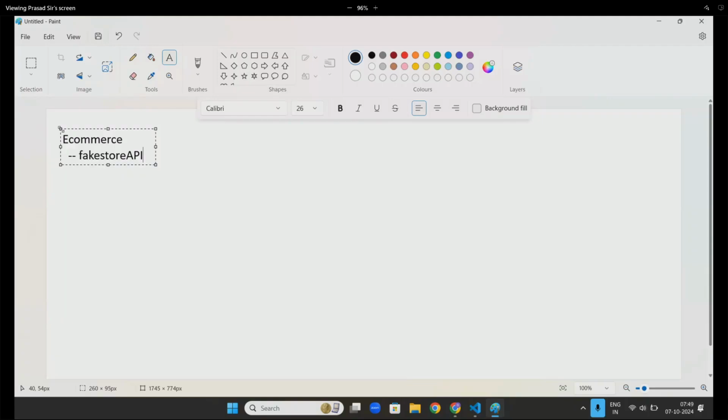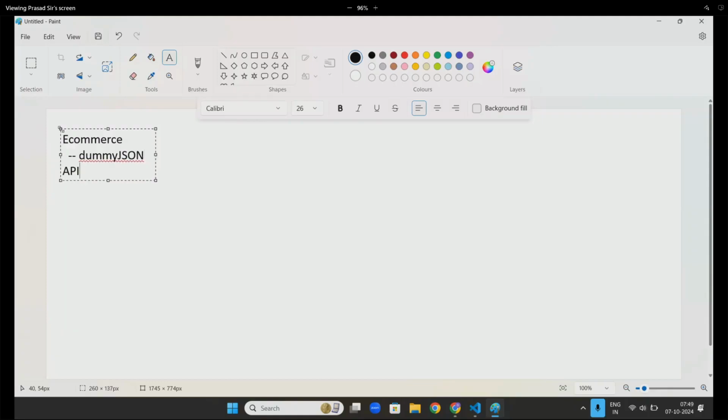I'm using a simple one, which is Fake Store, or you can use DummyJSON. It's up to you. Many people on YouTube go with Fake Store only, so for a change we'll use DummyJSON API.